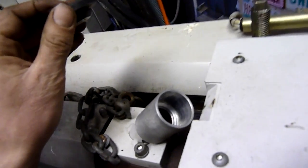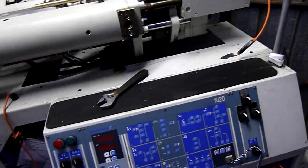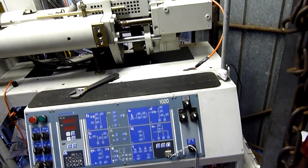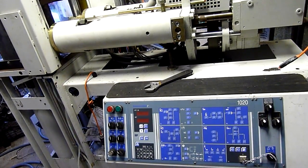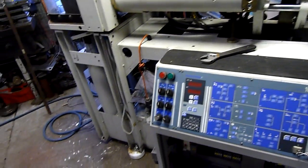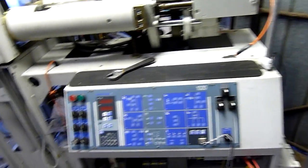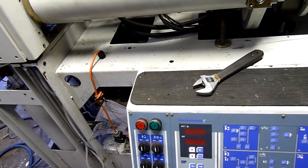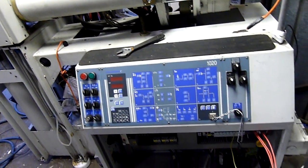I'll have to rewire my house. Anyway, we'll give it a test run if I can get the hydraulics up to working standard. It has a half-hour warm-up cycle alone, so it's not just a matter of turning it on and going for it. The hydraulic oil has to heat up. I could probably try and preheat it by cycling hot water through the heat exchanger, but the oil also needs to be cycling to distribute the heat through the tank and everything. The whole thing has to warm up to a certain temperature before the control will actually go online. So you start the pump, and just let it sit for half an hour while the heating bands come up and the pump comes up and all that sort of stuff.